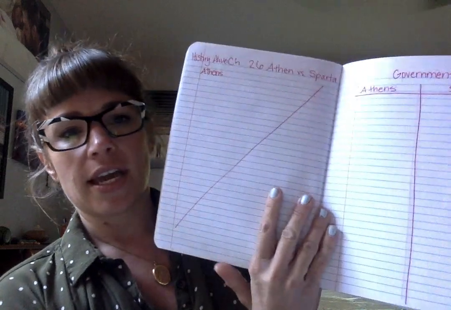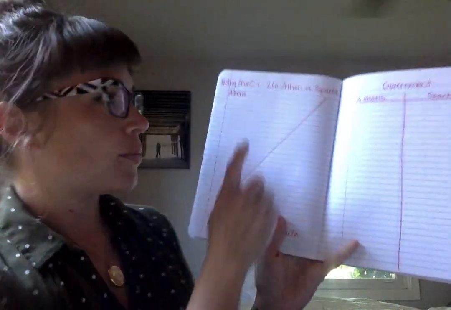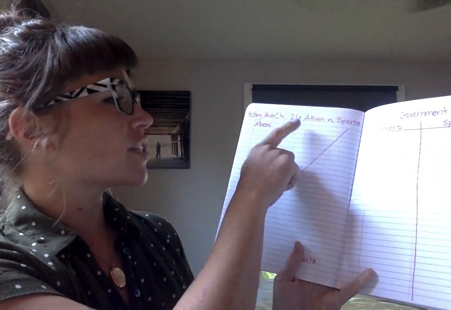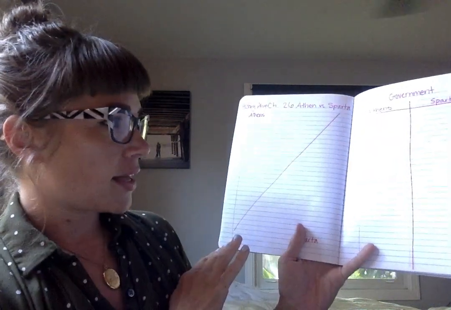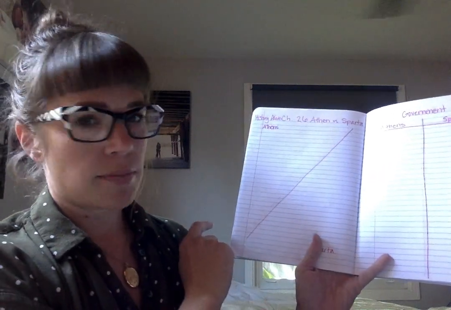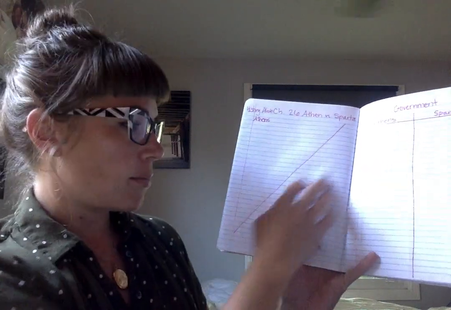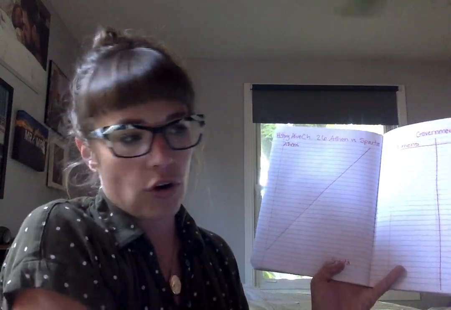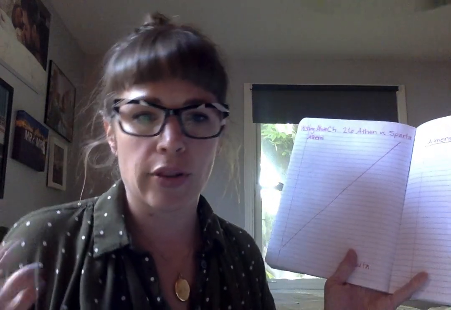So I highly suggest that you start your notes with, and again, I think this is backwards for you, but your first page, and I'll have pictures of this for you online, would just have the title and then maybe a slash through the middle of the page. Have the top part talk about the basic information about Athens, and then the bottom, the basic information about Sparta from the first section, because that's just kind of overall, like, where are they located? What are they known for?